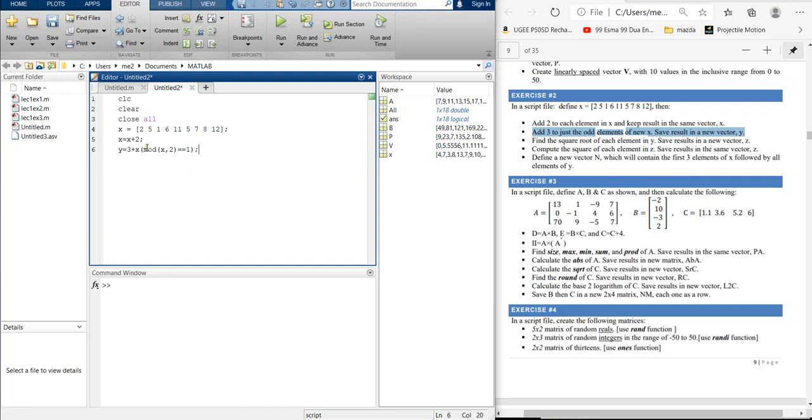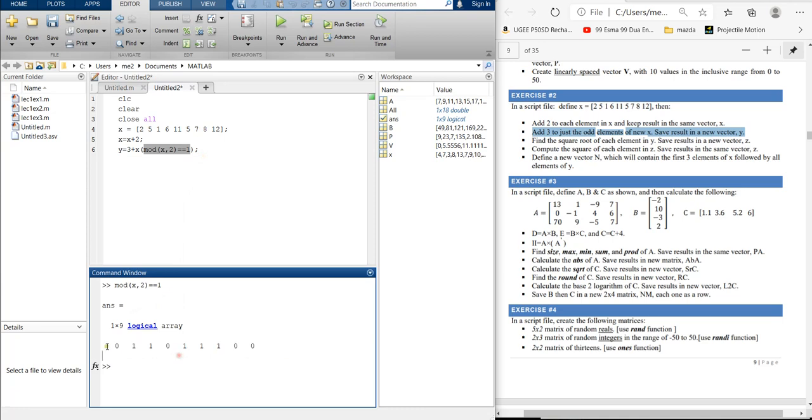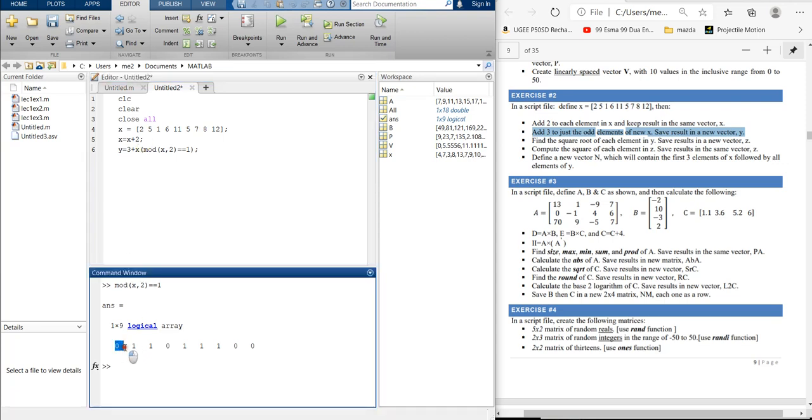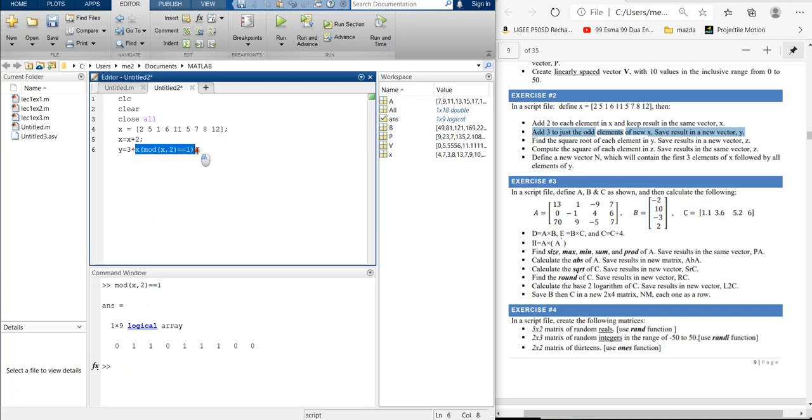Again, now as you see here, modulus of x equal to 2, it evaluates this one, it will return this vector. The elements are false, true, true, false, true, true, true, false, false. When you say x of true, that means take this element. When it is x of false, don't take this element. So x of 0, don't take it. X of 1, take the second element, which is 5. 5 plus 3 will be 8, and so on. Now, these are the odd numbers, add 3 to them.